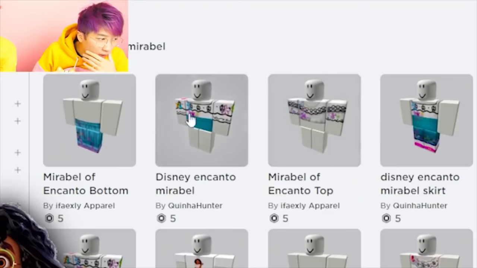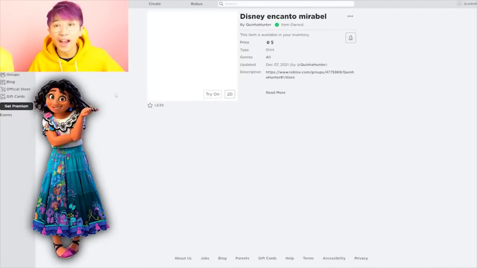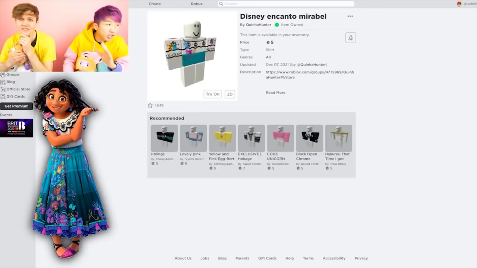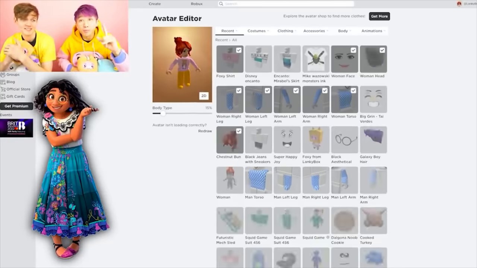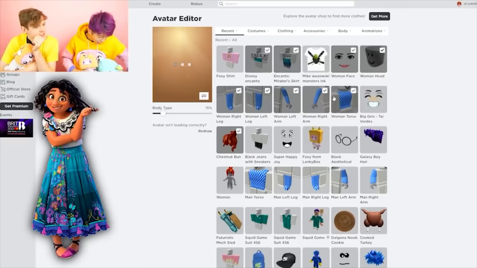Yeah, good idea. Which one of these looks closer, man? I can't tell, bro. The one on the left. This one? Yeah. All right, let's try this one. Buy this one. And let's put these on. Let's see where we're at, guys. And guys, once we make the character, we're going to go into a bunch of games and surprise people as Mirabelle from Encanto. Yeah, we might have to go into like Royale High, Adopt Me. It's gonna be super lit.